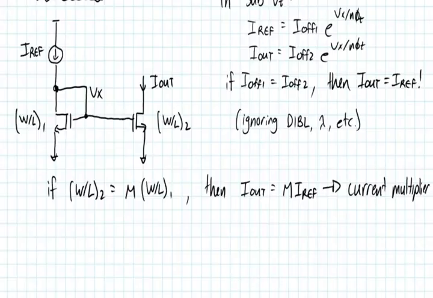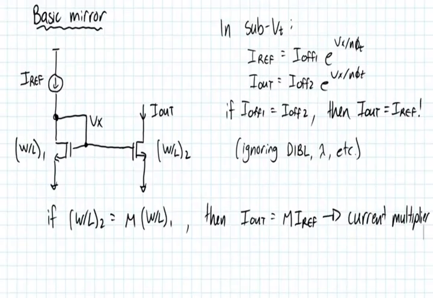Okay, so in other words, current mirror designs in subthreshold are essentially the same as they are in above threshold. Now the design is a little bit relaxed because we don't require as much VDS to keep these devices both in saturation, but essentially the basic principles of current mirror design apply equally well in subthreshold. And in addition, we can apply the same type of tricks. We can do cascoding to help improve the output impedance and things like this.